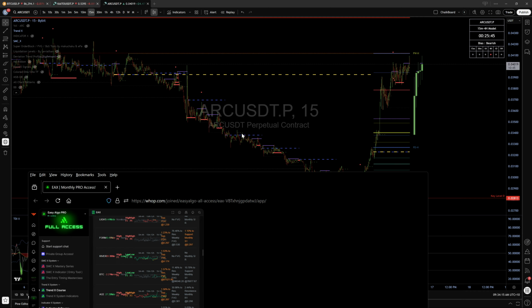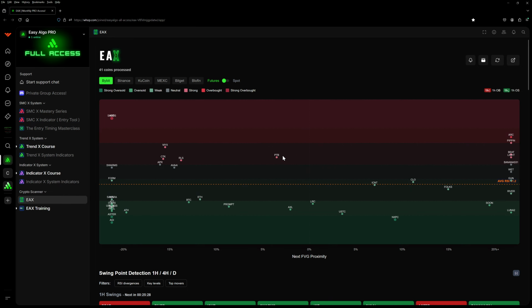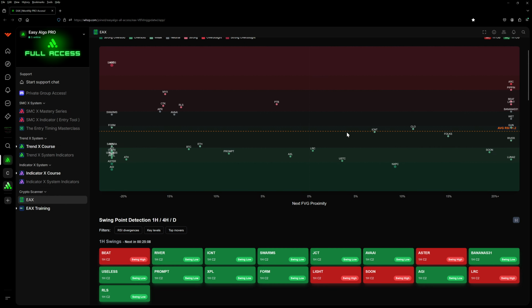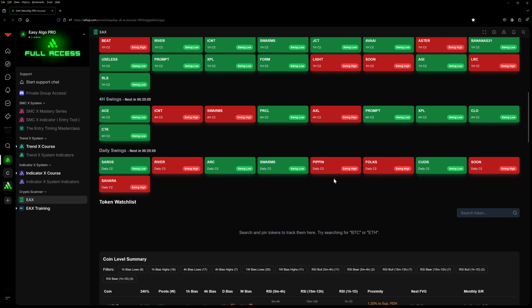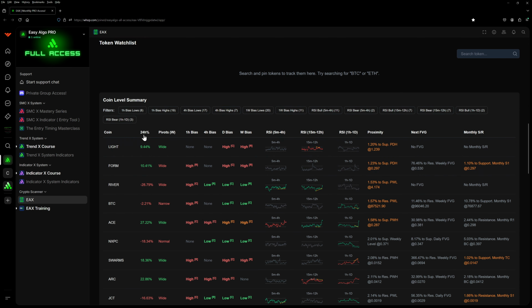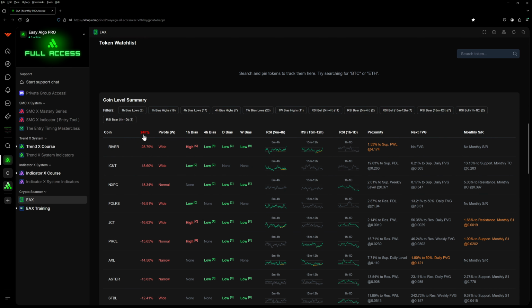Okay, you should be able to see my browser and EAX on it. You've got everything on here. You've got your RSI scanner. This is great. It's wonderful. Most people use SMCX. I'm more of a TDIX trader. I love SMCX, and I'm still learning, and I just don't have as much experience with it. So I still trade with TDIX mostly. But I've been using EAX in a way that I can get what I want. I've just been checking to see what's pumping and dumping.